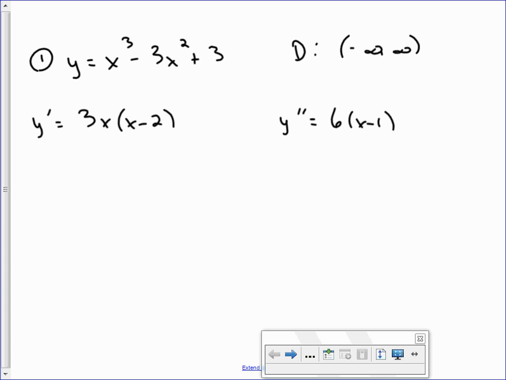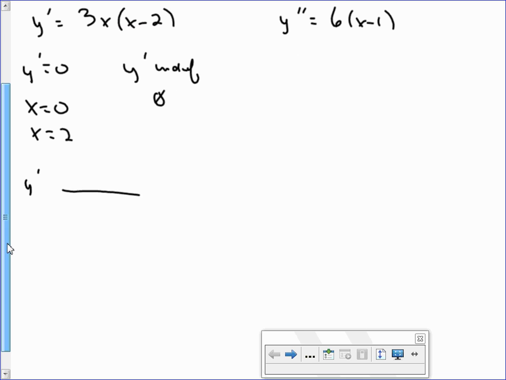And then the next thing that we're going to do is take a look at our first derivative, and I'm going to look at where the first derivative is equal to 0. I've got this in nice factored form, so I can see that already. x is equal to 0, and x is equal to 2. And always consider where the derivative is undefined, and again, this is a polynomial, so that's not going to happen here. I'm going to go ahead and do an interval test to look at what's going on with this graph.